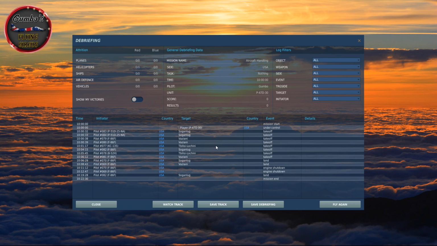At least you can get it into stalls and spins and see the buffet and do some diving. But yeah, pretty good module so far. I'm enjoying this. This is really great. So going to do the next mission and the training in this P-47D, and hope you'll join me for that. So I hope that was helpful in making your purchasing decisions, etc.